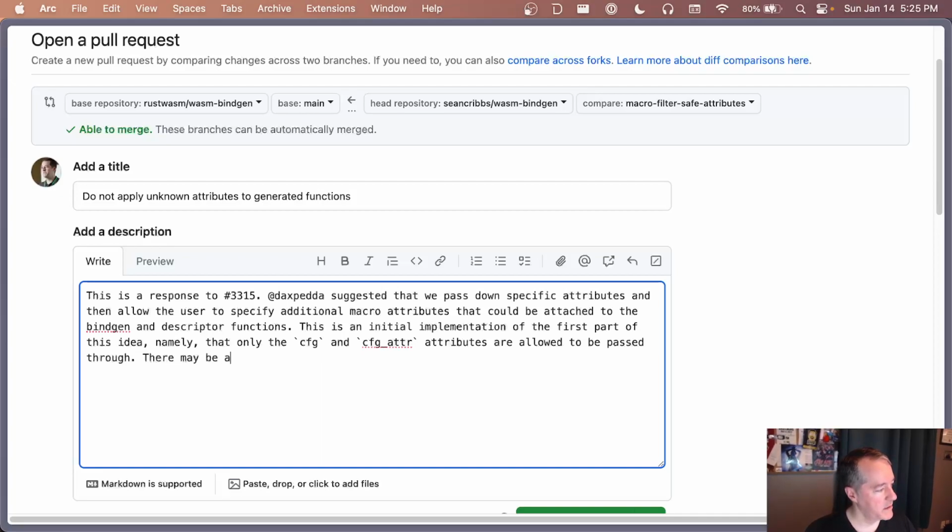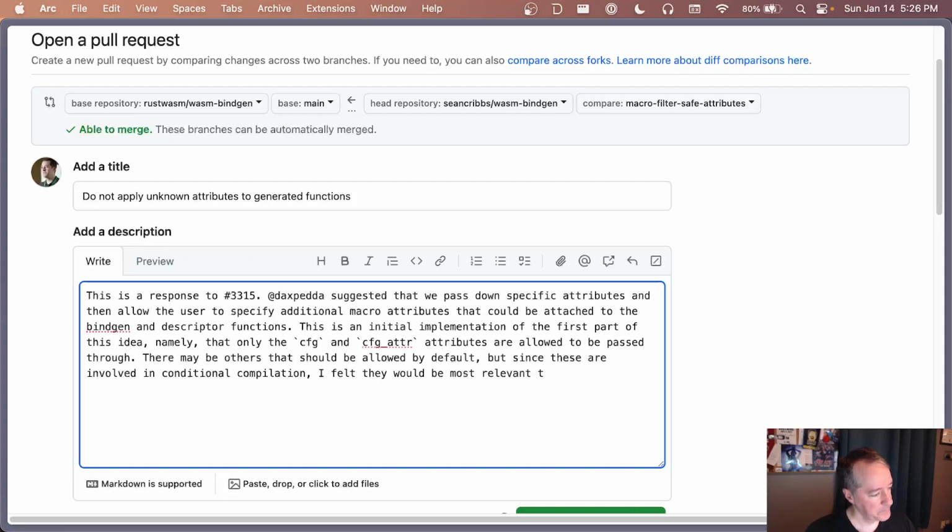There may be others that should be allowed by default, but since these are involved in conditional compilation, I felt they would be most relevant to pass down, to apply to the generating functions.